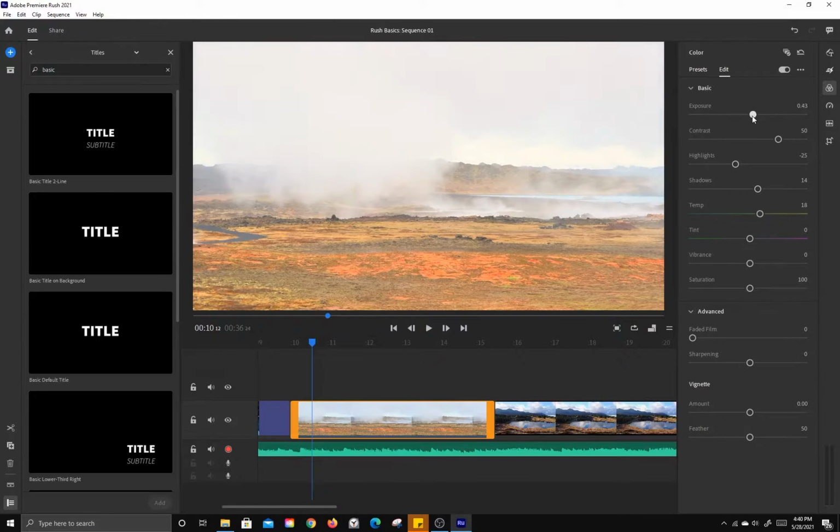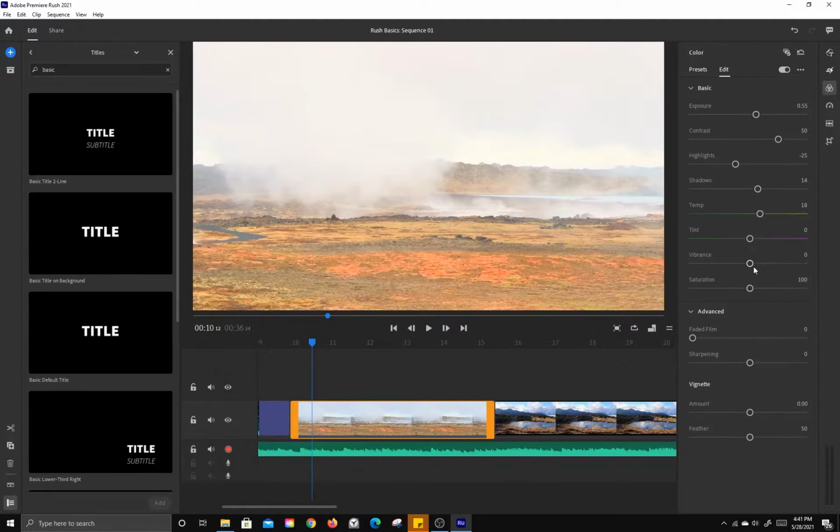I do want to turn up the exposure just a little more. And then you've got vibrance and saturation. So here's the difference in the two. They're very similar. They both have to do with the intensity of the color you're looking at. So for example, if I pull saturation all the way up, you can see what it does. It doesn't look great, but it really intensifies those colors. If I pull it all the way down, it turns the image to black and white.